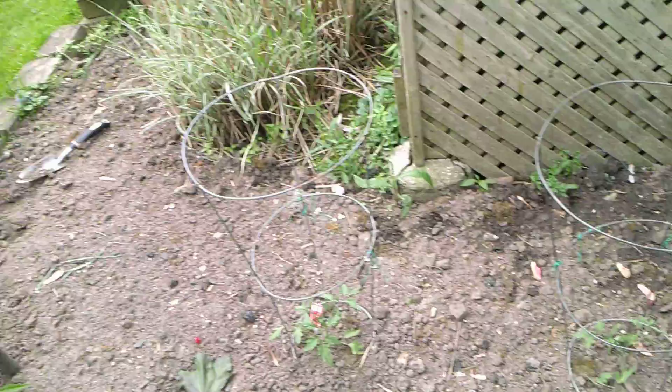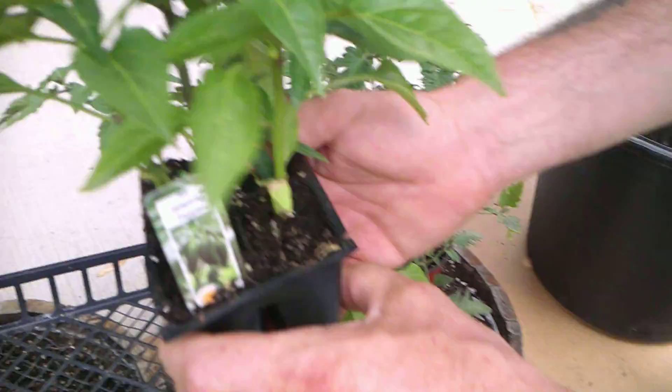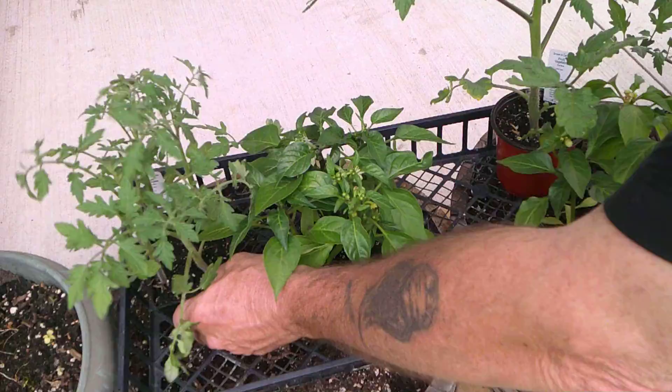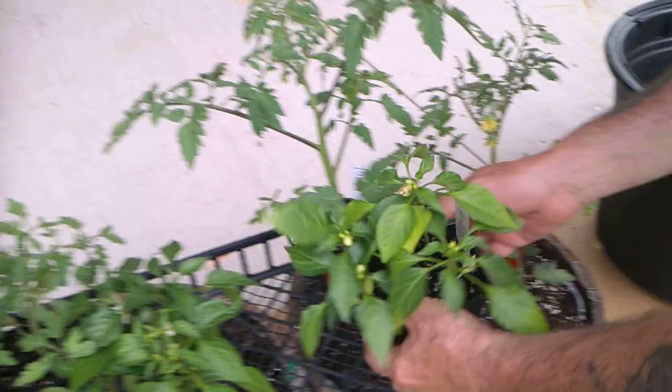I don't want to sound like I'm preaching to the choir. This year we're going to put in some jalapeños — as the Trailer Park Boys call them, jalapenos, and we call them jalapeño. And then I also got some Jetstar there — they're a hybrid. And then I decided to do some banana hot peppers this year also.